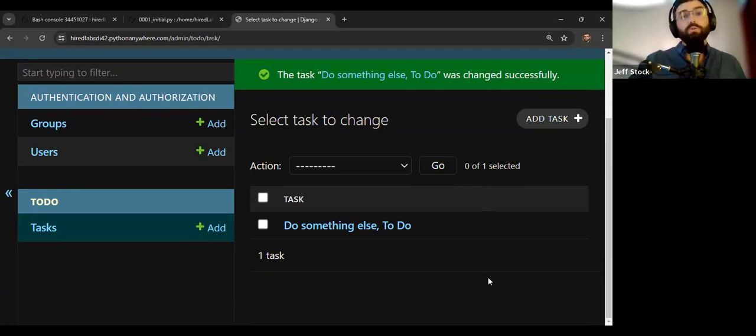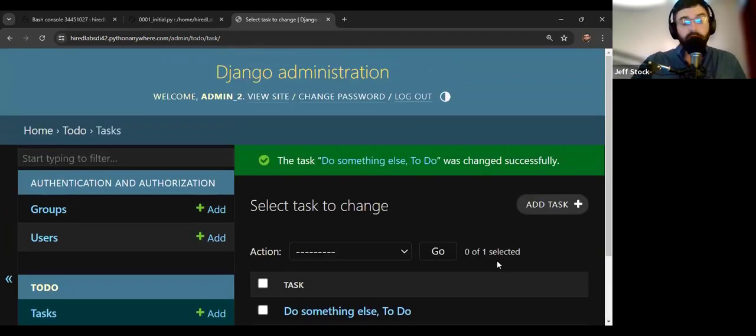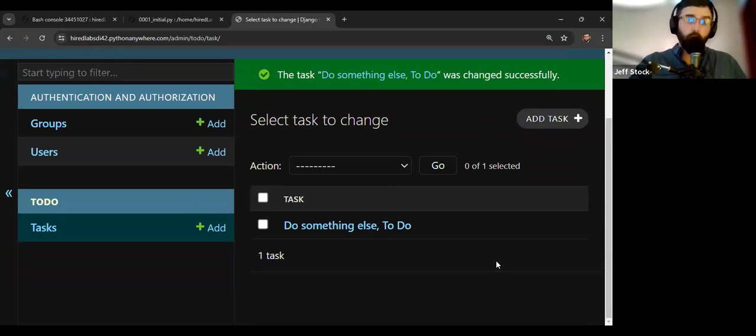What we're going to do is build a way to interact with this to-do list on our website so that there's a barrier between what the end user sees and this interface right here. We're going to largely replicate a lot of these same kinds of things. It's going to look a little different. We're not going to make it look as slick as this, but this is generally what we're doing. We're going to be creating this for our end users on top of the same model, but this is a way to interact with it.